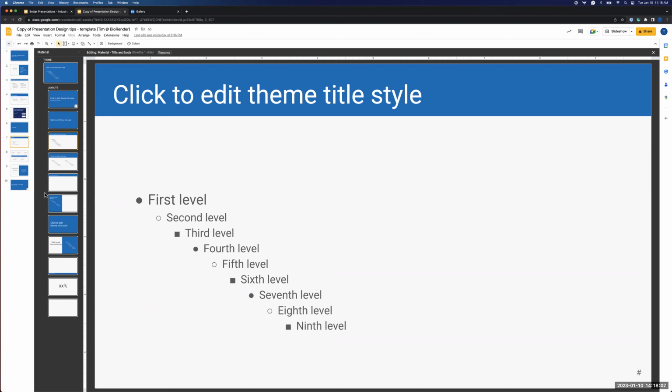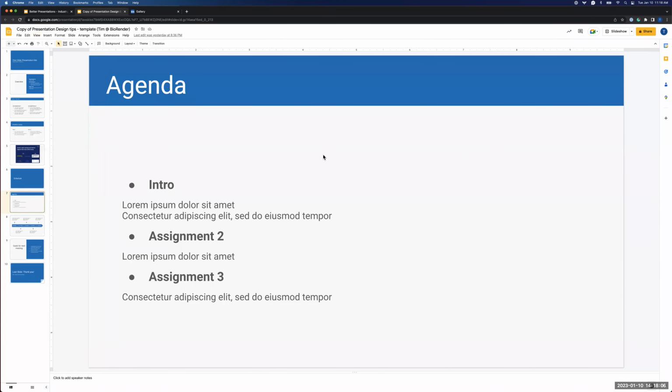And of course, I'm sure that many of you will have branded templates that are provided by your organization. Those are fantastic to use because they really help give that uniform look to your deck. And it just looks a lot more professional when you're going to present your work.